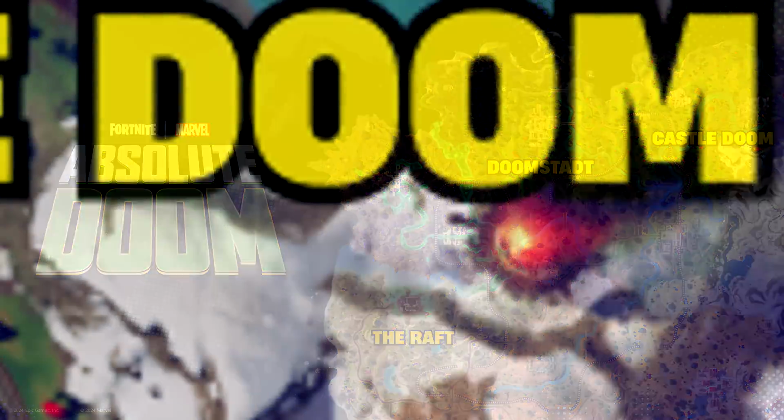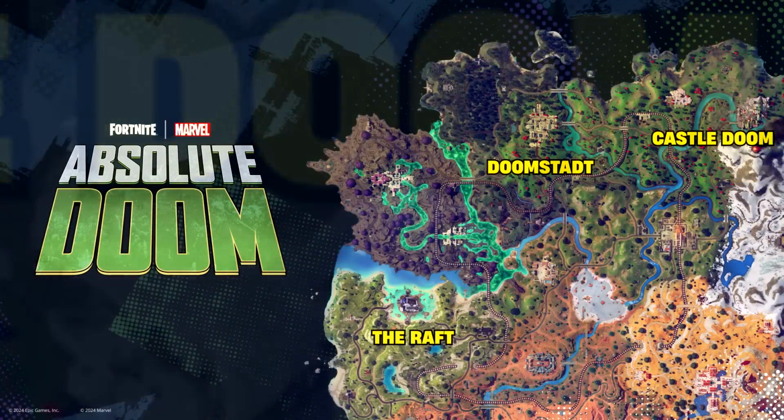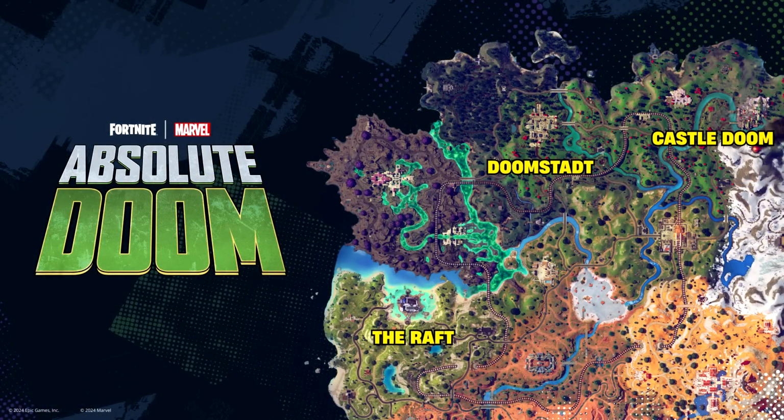Now, before we move on to the next image, right below the word Doom in Castle Doom, you can clearly see that big tower that had the flames going up. It almost looks like it's activated by nitro, but I'm sure that's going to have something to do with some kind of event in the future. Now, I don't see anything in regards to Galactus on here. That doesn't mean he's not going to be on the map, because a lot of people think they saw him in the trailer as a landmark in the background. But on this map right here, I don't see anything.